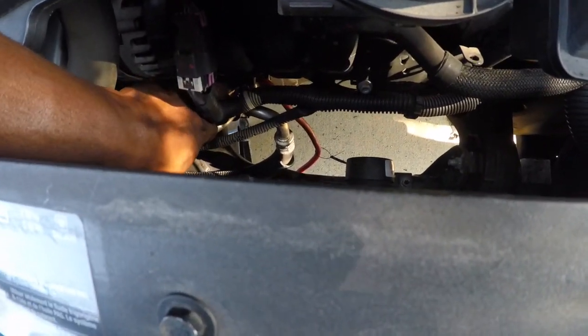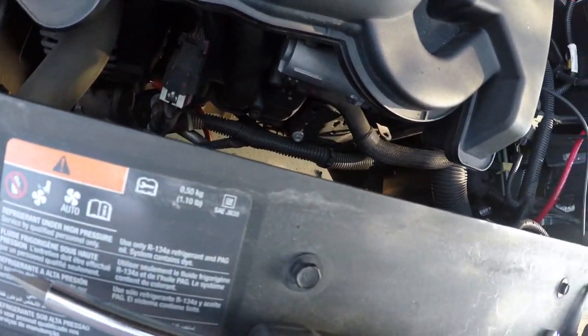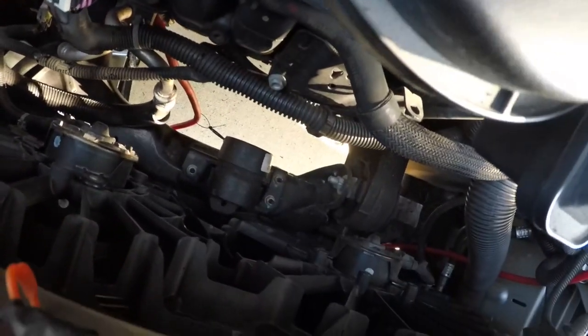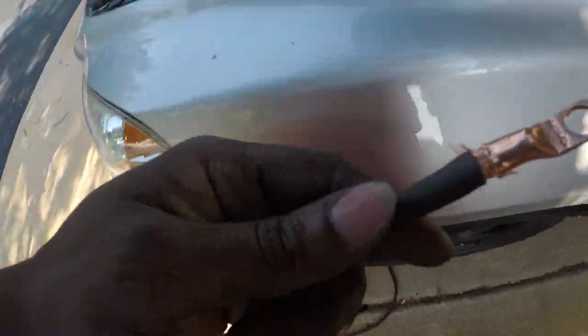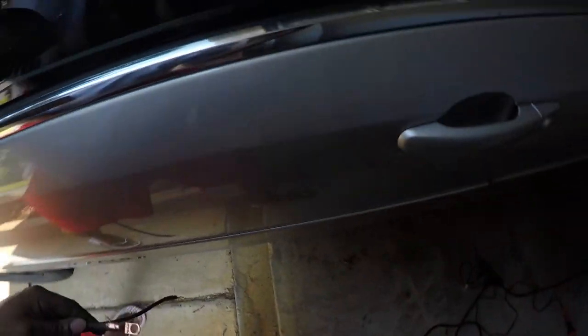Got it running down right here. Now all I gotta do is solder this, shrink wrap it, wrap it with some electrical tape, and that should be good to go.